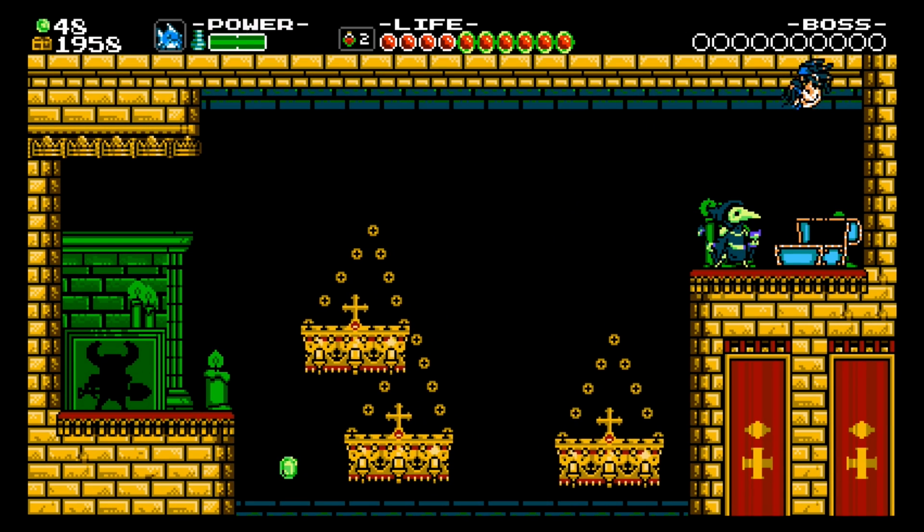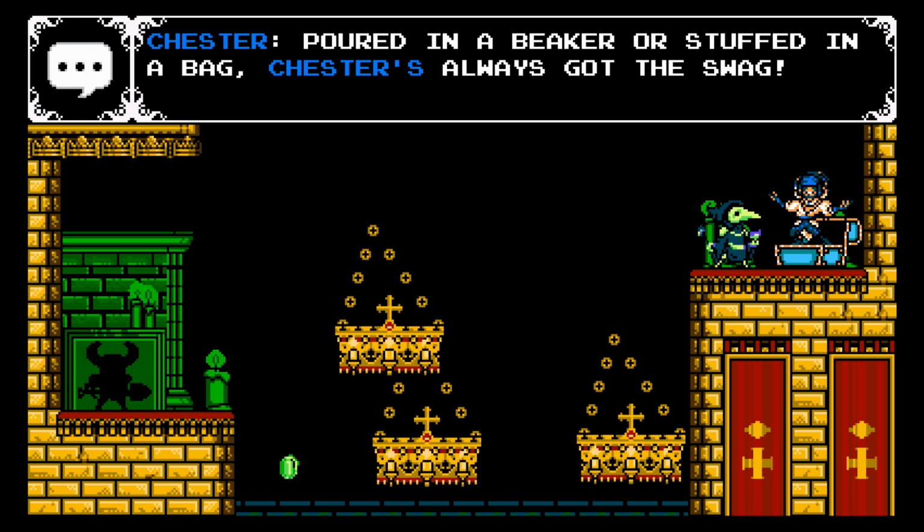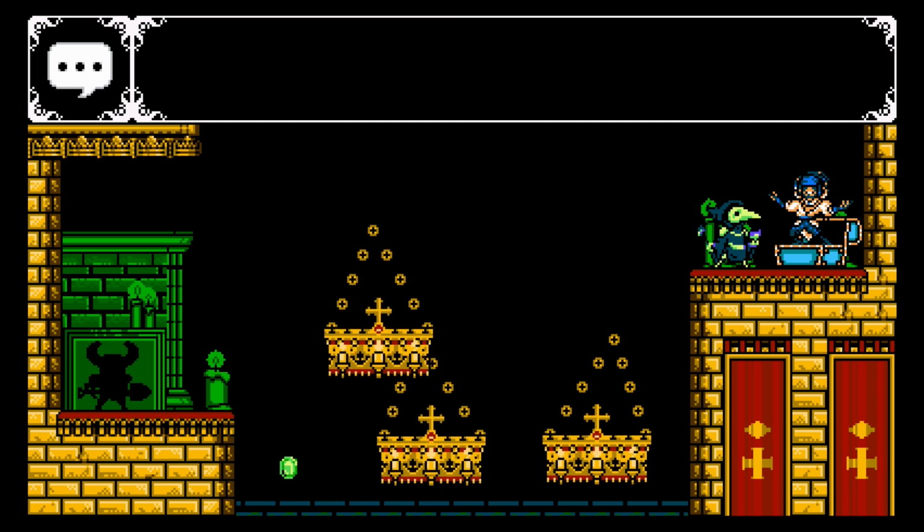What's in here? Oh, hi! Oh, it's you again. Poured in the beaker or stuffed in the bag. Chester's always got the swag. Nice rug, pal. You know I could take that off your hand.